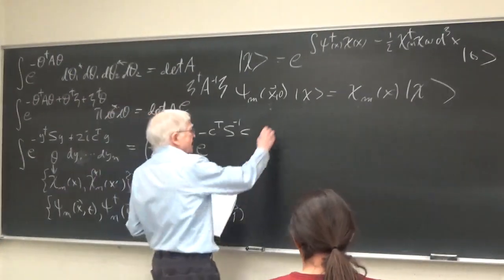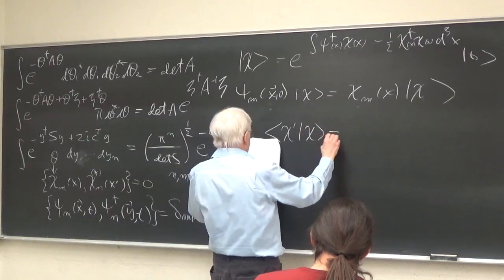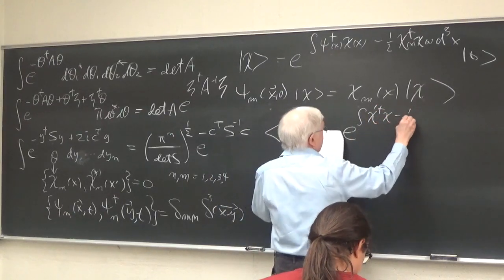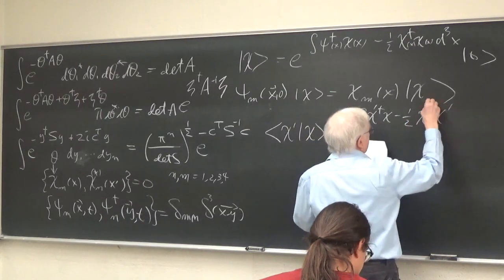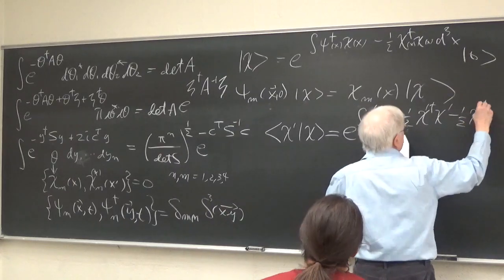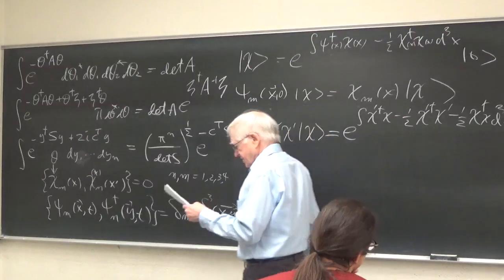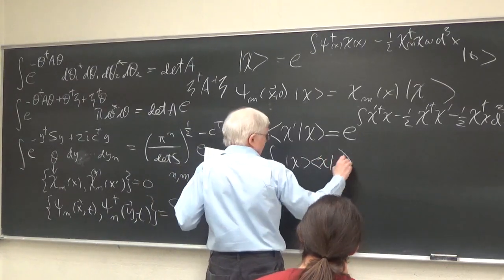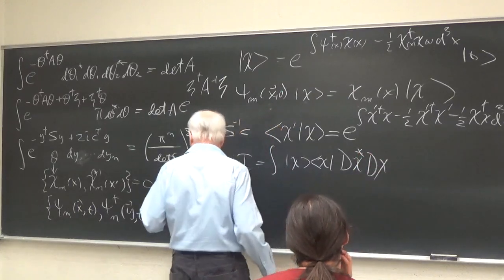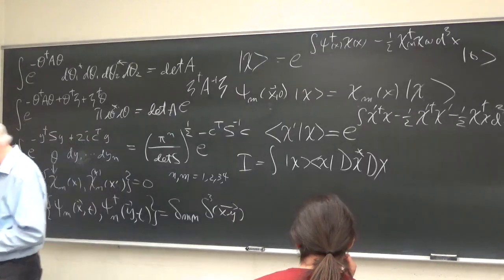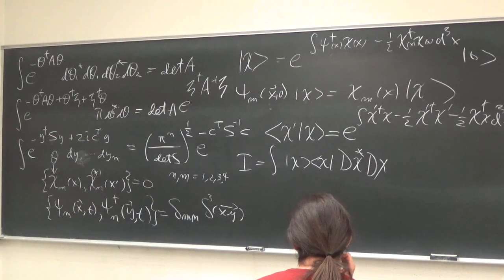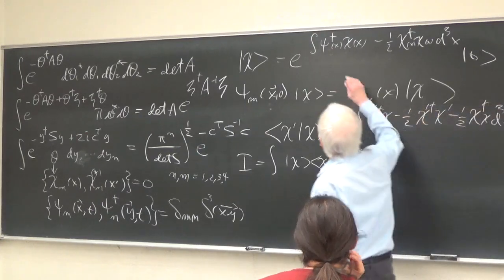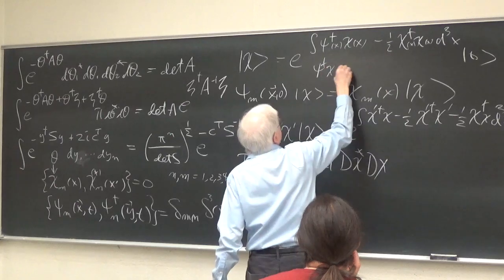And the inner product is the thing you expect. E to the integral of chi prime dagger chi minus a half chi prime dagger chi prime minus a half chi dagger chi, d cubed x. And 1 is equal to an integral of chi projector d chi star d chi, where this means you integrate over all of the variables. Now, yes? Over here we had subscripts on the chi m's and psi's, and then up in this integral, we don't have subscripts anymore? Well, we're summing over chi dagger chi. Oh, okay.